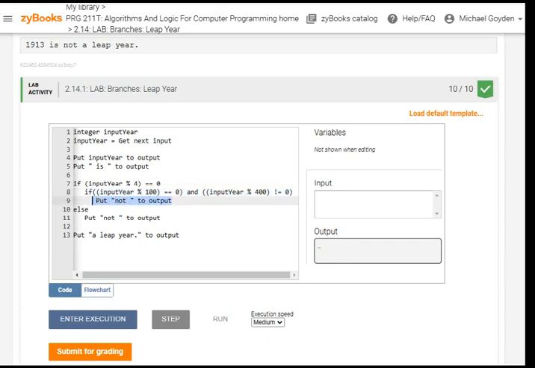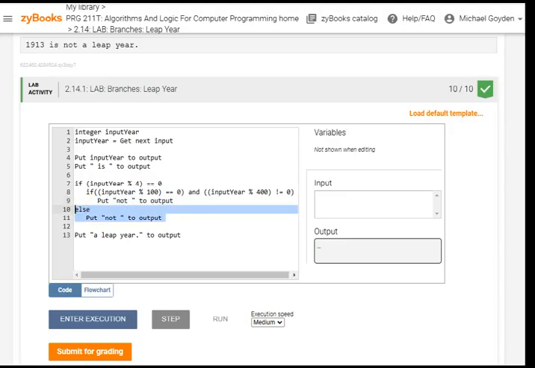Else, this else statement is based on the first statement not being true, meaning it wasn't even divisible by 4, meaning it was not a leap year. So I'm going to put not to output. Otherwise, let's go through if it's true. If this was divisible by 4, that's a true statement, and then it goes through here.